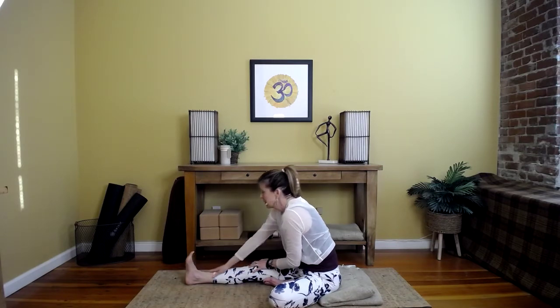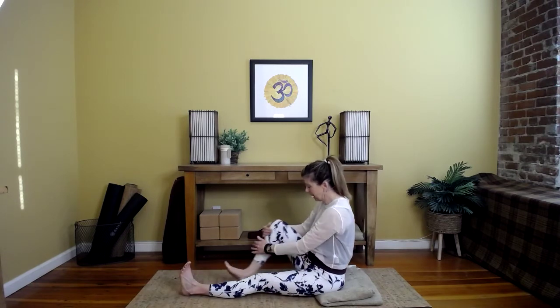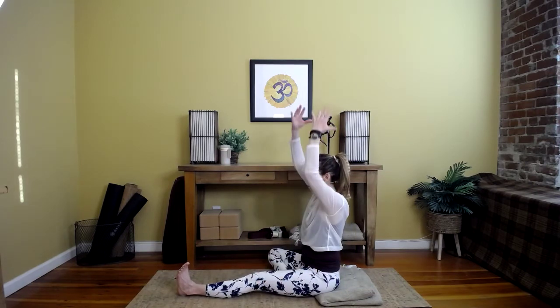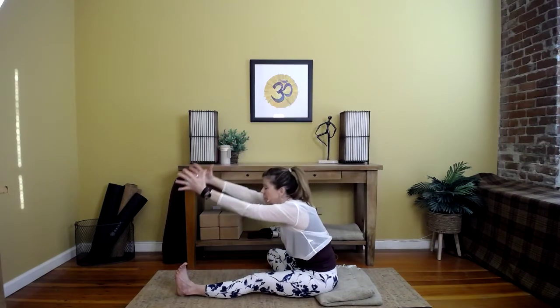Inhale, tall spine, walk yourselves back up. Let's bring that knee up and extend the leg. We'll bring the opposite knee up. Drop that down out to the side. Sit up nice and tall again. Reach, reach, grow. Forward fold.